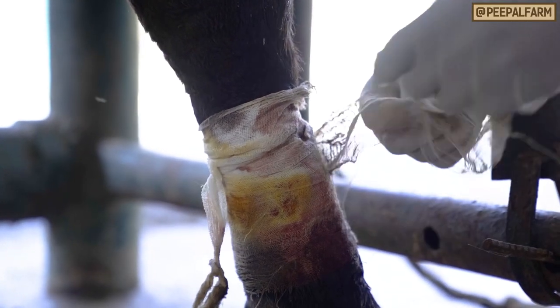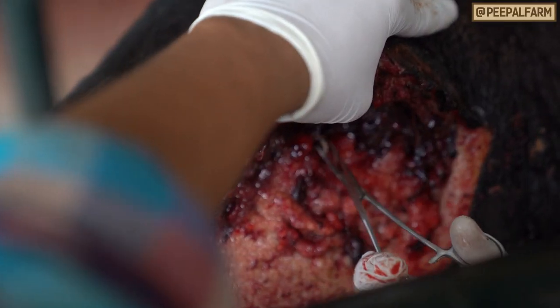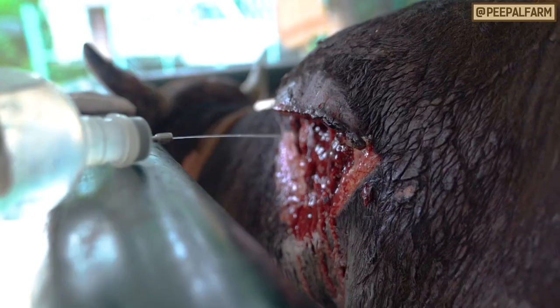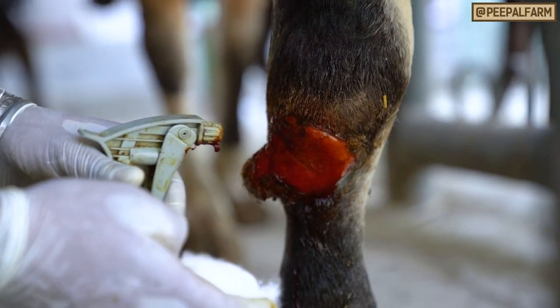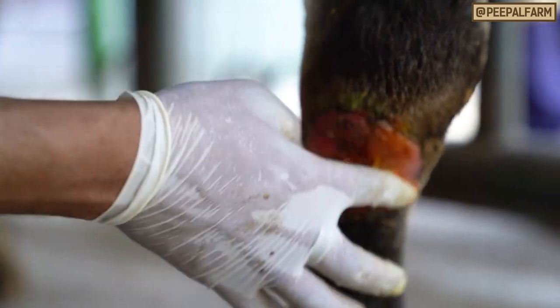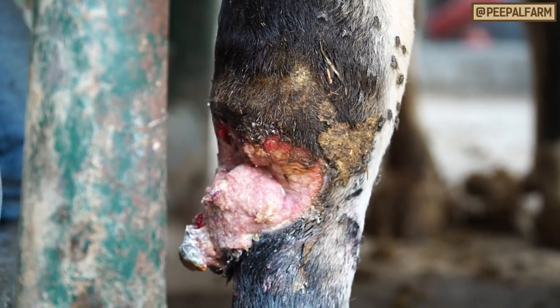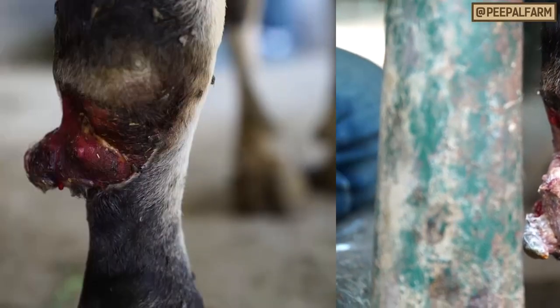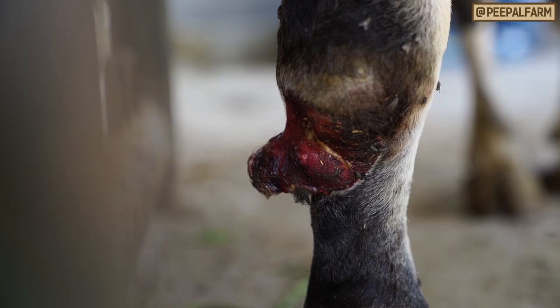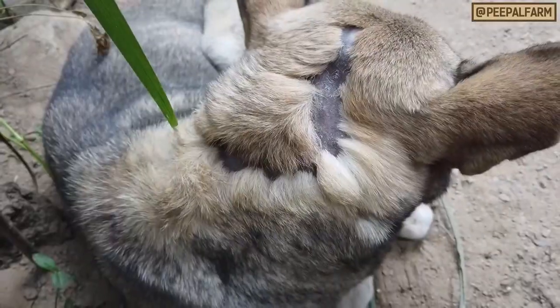In 12 hours, open the bandage again and clean normally by flushing the wound with normal saline. Pull out any maggots or dead tissue, flush again with saline, and then on the last flushing use diluted betadine solution. Top it off with fly ointment and a bandage. The wound should be cleaned twice per day until there's no more dead tissue and the wound looks pink or red with no pus and not green, gray, or yellow in color. Once the wound starts to look better, you can switch to daily cleaning instead of twice per day. Continue cleaning and bandaging until the wound is healed.